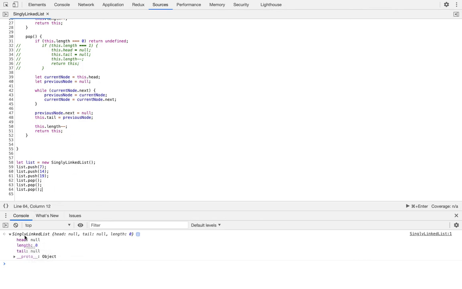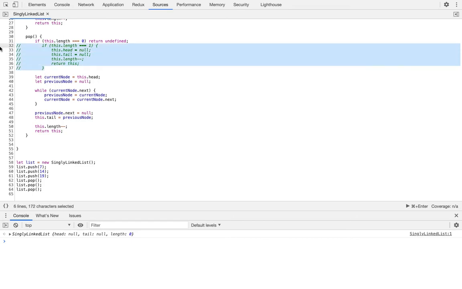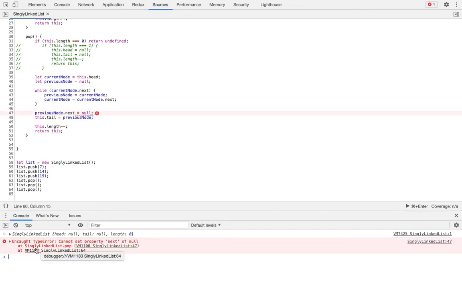And again, as you saw here, since we have 3 pop methods and we pushed in a total of 3, we should end up with just like this, as you see in the bottom in the console, the head null, tail null, length of 0. But as you will see right now, I'm going to show you by commenting this edge case here of length of 1, watch what happens. I'm going to run the code, and you might see this error here. Type error, cannot set property next of null.